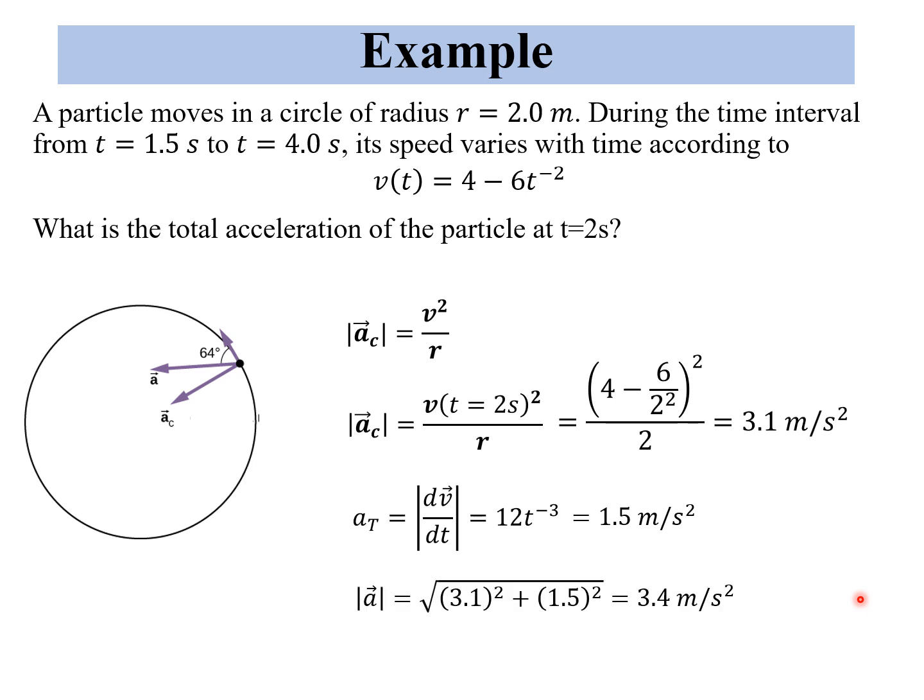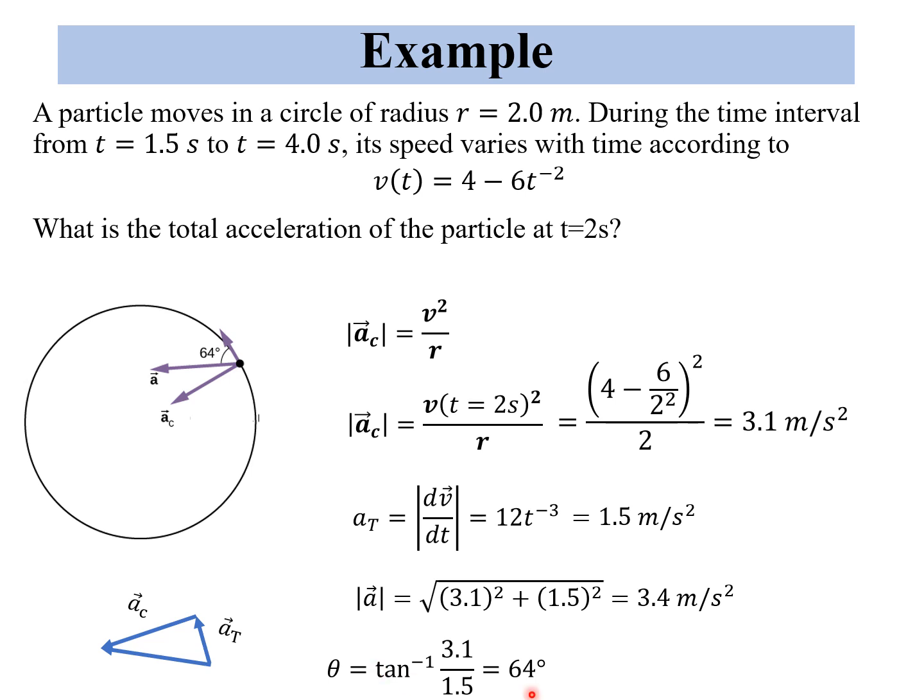And now to find the magnitude of the acceleration, as you know, these two vectors are perpendicular to each other, so this is a right triangle, and you can apply Pythagorean theorem. If you don't see it, here's a little diagram showing that the tangential acceleration is in this direction and centripetal acceleration is 90 degrees with respect to the tangential. So we're looking at this diagonal part, which is just going to be 3.1 squared plus 1.5 squared, and then take square root of that, which comes out to about 3.4 meters per second squared.